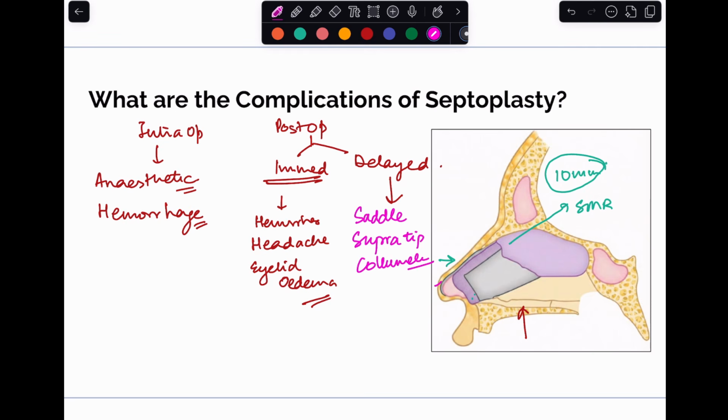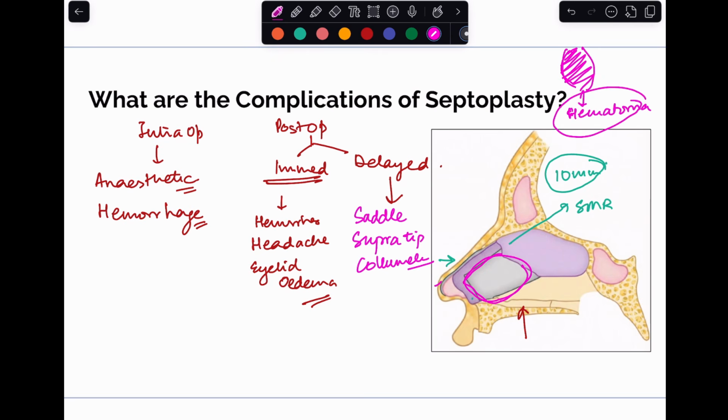So other than this, let's think of SMR. In SMR, usually a huge portion of the septal cartilage is removed. So essentially, the septum is removed here. Now what you're left with is two mucoperichondrial flaps with no bony support or cartilaginous support in between. So sometimes blood can end up collecting over here, and that can lead to the development of septal hematoma. That is a delayed complication that can happen because of this dead space in between the two mucoperichondrial flaps.